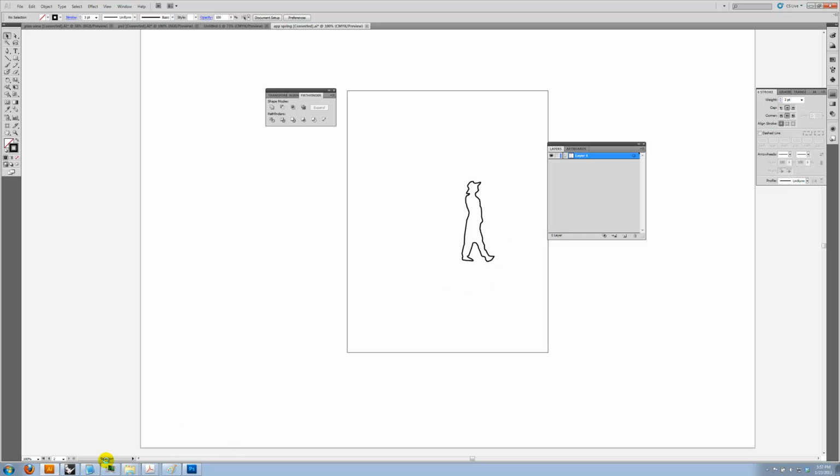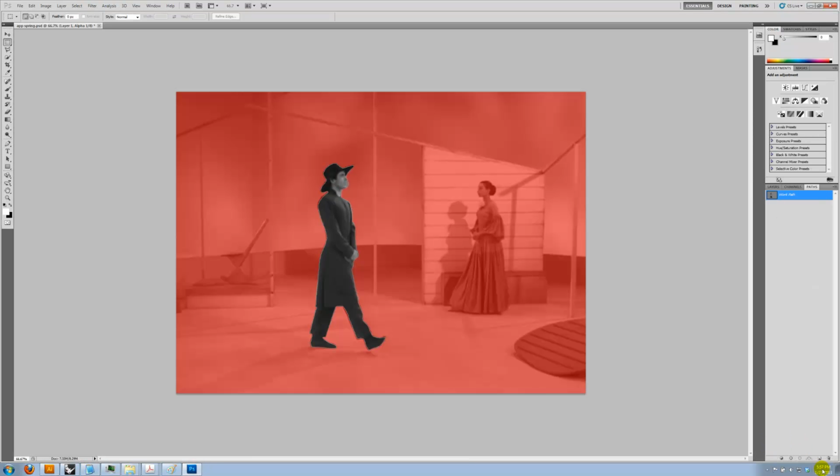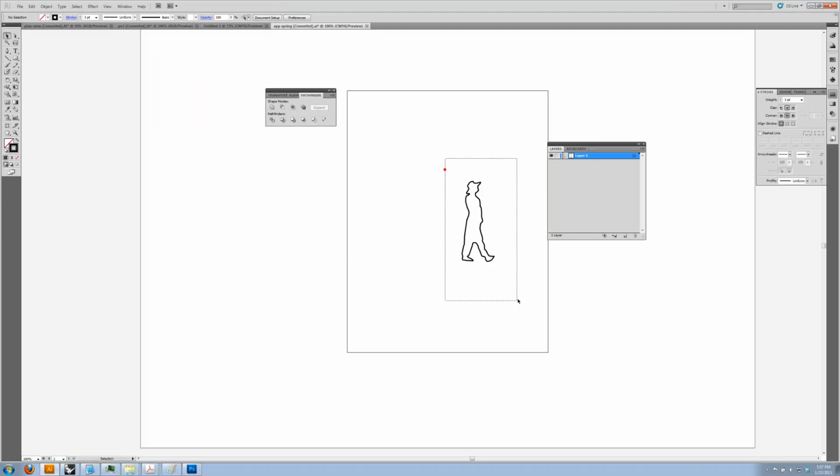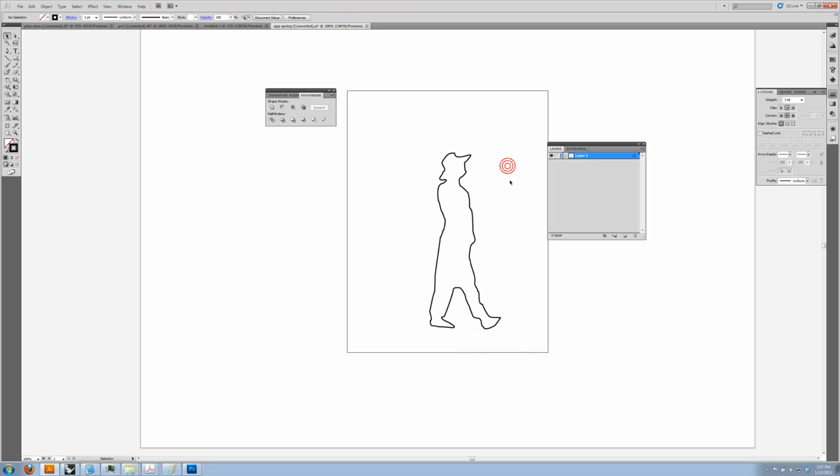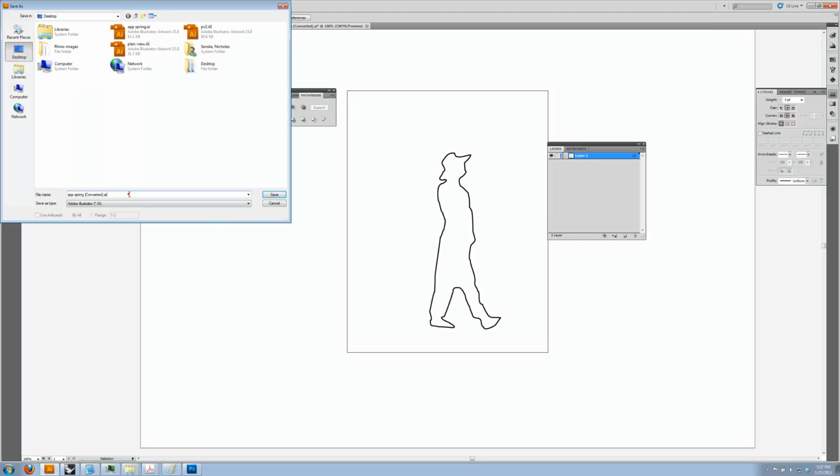Again, the other option would be in Photoshop to change the resolution of the work path. Once you've got that, though, I've got this Illustrator guy. I actually kind of like this simplified version. It's pretty good. I can take that figure and save this file. I'm just going to call this App Spring for Rhino.